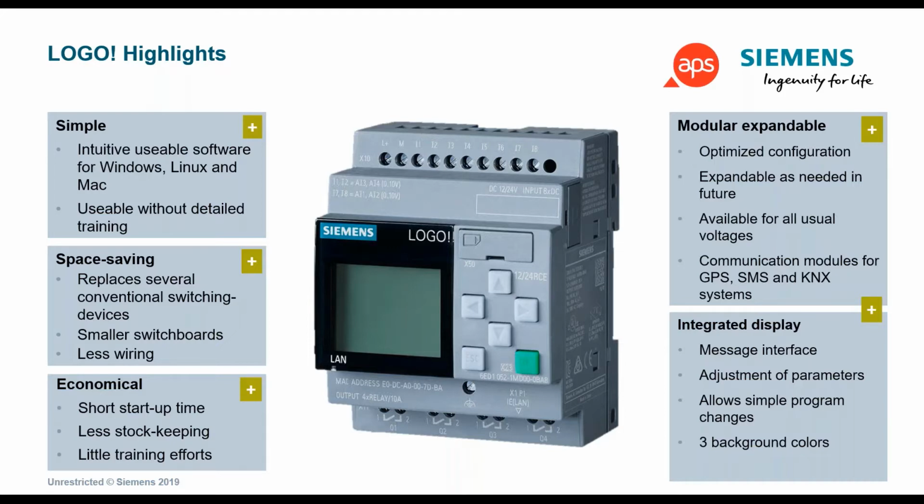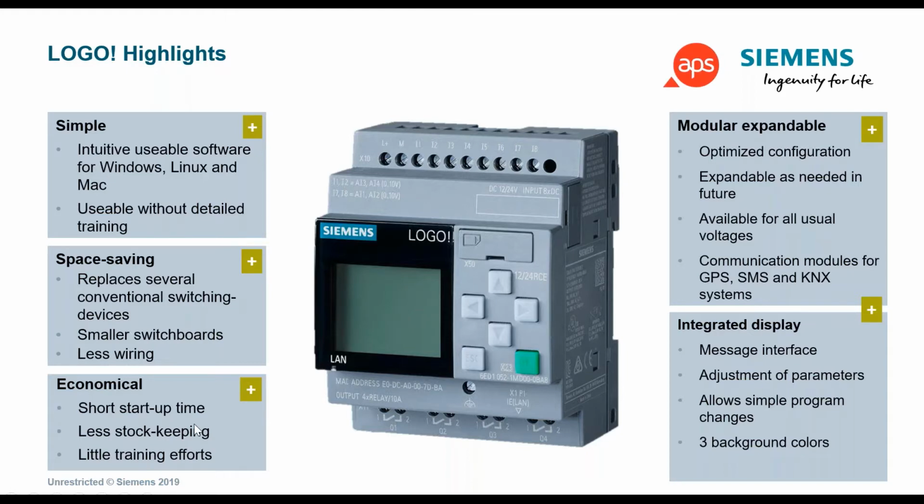Communication modules are either what we call GPS, SMS, so we also have what we call a 4G LTE connection. KNX is used within a building automation application. The message display, so you can either get the unit with a display or without a display. If you do have a unit with a display, we've got the ability to change the colors. So in the event there's an alarm, we could change it to a red. And under normal circumstances, we could run it green or alternatively as an amber color. This does give us the ability to send messages to the operator in the event that they needed to have a look at that.